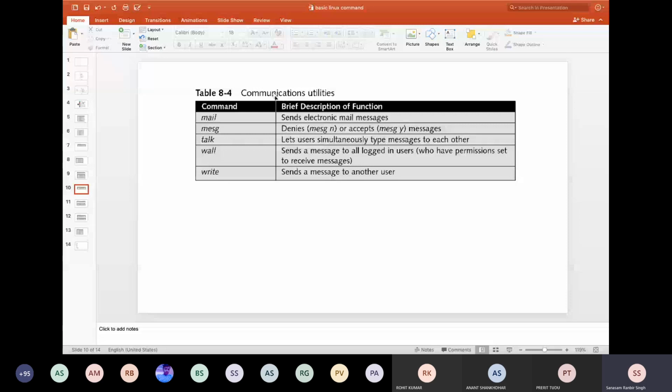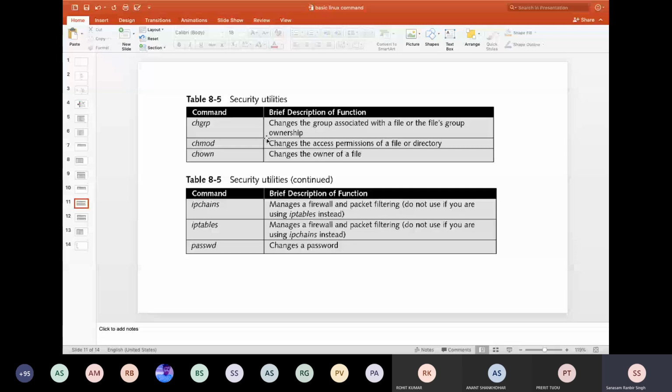Likewise, some security utilities. This is something that you are going to use very frequently. Whenever you create a file in the Unix system, you have already seen that everything is a file or directory. And why do we say that Unix or Linux is secure?